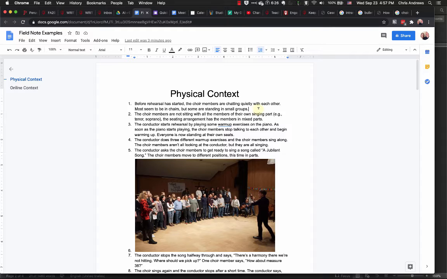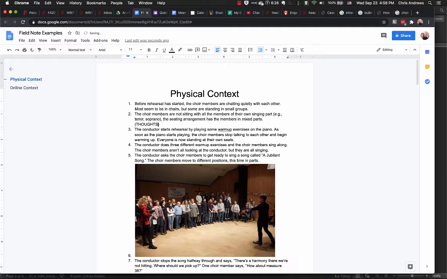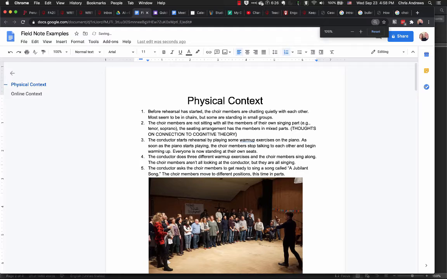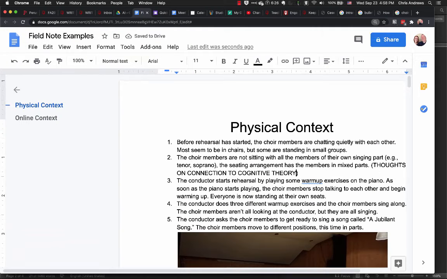If you want to put down what you think is happening, maybe to help you jog your memory, or maybe as you're thinking about writing the paper, maybe you write something about, for example, cognitive theory or sociocultural theory with one of these field notes, that's fine. I would probably just put that in parentheses, like, thoughts on connection to cognitive theory or something like that, right? Let's zoom into this just a little bit.